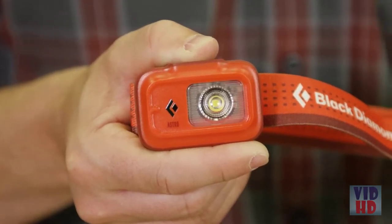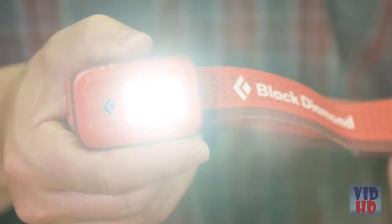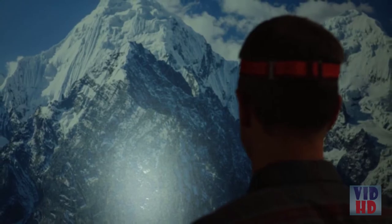I'll walk you through the features on the Astro, starting with the main lens design. The singular lens on this headlamp was purpose-built with a diffuse illumination pattern that minimizes hotspots to provide the perfect single beam for around camp use. And it works great while reading in a tent and when you're out on a trail as well.